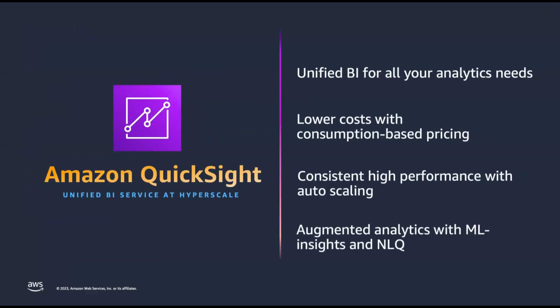First, quick recap. We're all here because we know and we love QuickSight. If we don't know and love QuickSight yet, a little bit about what QuickSight is. It is a unified BI service at hyperscale. It's a tool where you can unify all of your BI requirements in one place. It leverages lower cost consumption-based pricing. So it's really value-driven and allows you to scale and grow and only pay for what you consume.